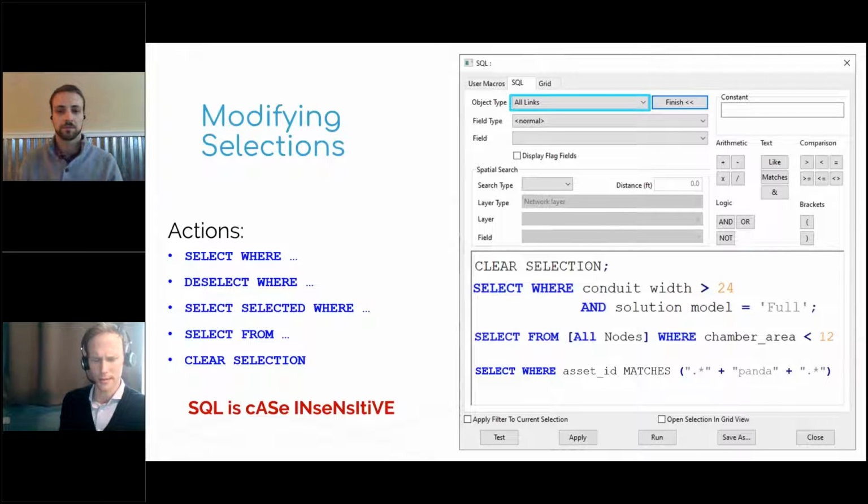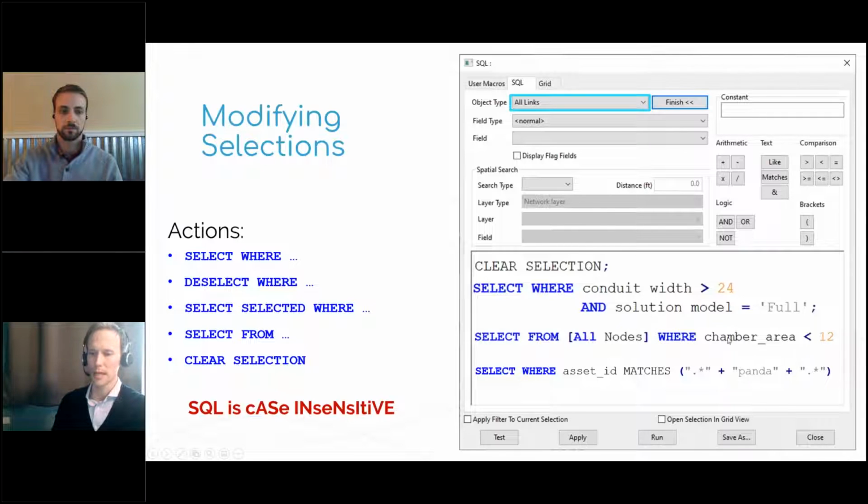Also, SQL is case insensitive in ICM. So it really doesn't care if you use caps or not. I like to stick with a convention because it makes it easier for me to understand it down the road. So I stick with all caps for any generic SQL commands like select, from, where, update, etc.